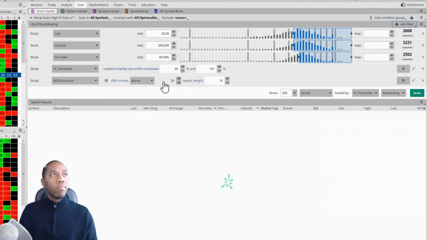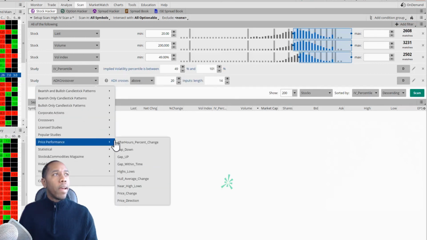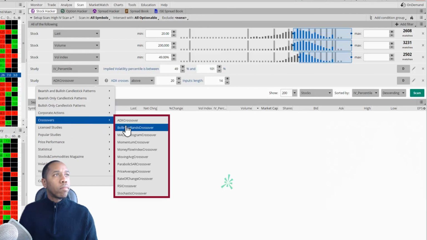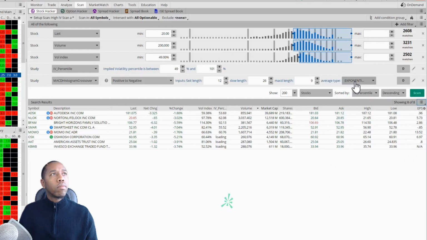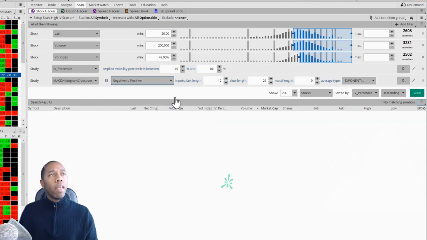We go to Study, and then we're going to go to the MACD Crossovers. Then we have from positive to negative here, and we're going to do another scan. Oh, I forgot, that's the bearish side. That means you're looking to sell or to short. We're going to go from negative to positive, and I believe we didn't have anything in the last scan query here. But as you see, when we add this one parameter, it takes this scan list and filters it down.